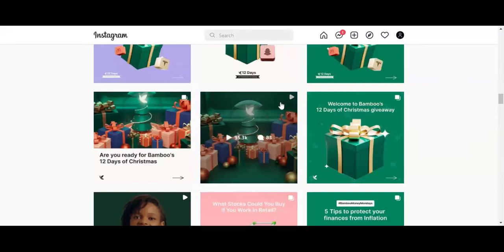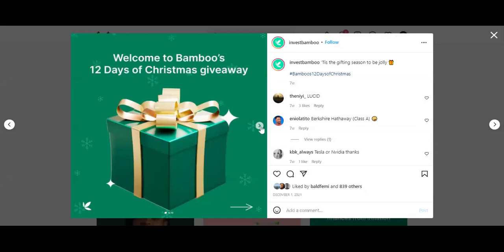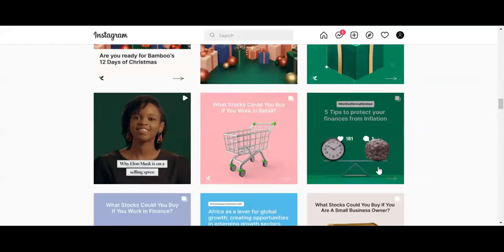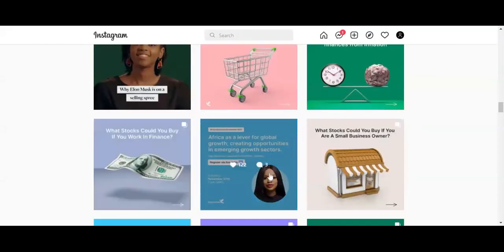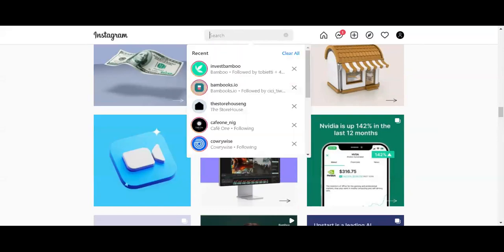So all this, they have their brand guide, and it is their brand guide that informs their logo placement. You can see how they place their logo. On every design, they have good logo placements. They have the type of placement they want. Can you see? This is their logo placement. Good logo placement. So I'm going to show you other companies too, so it's not that only Bamboo exists.